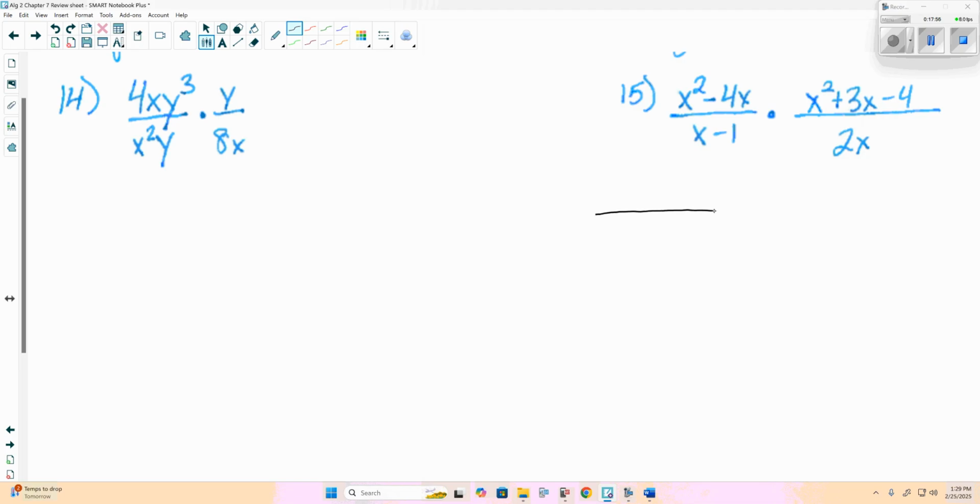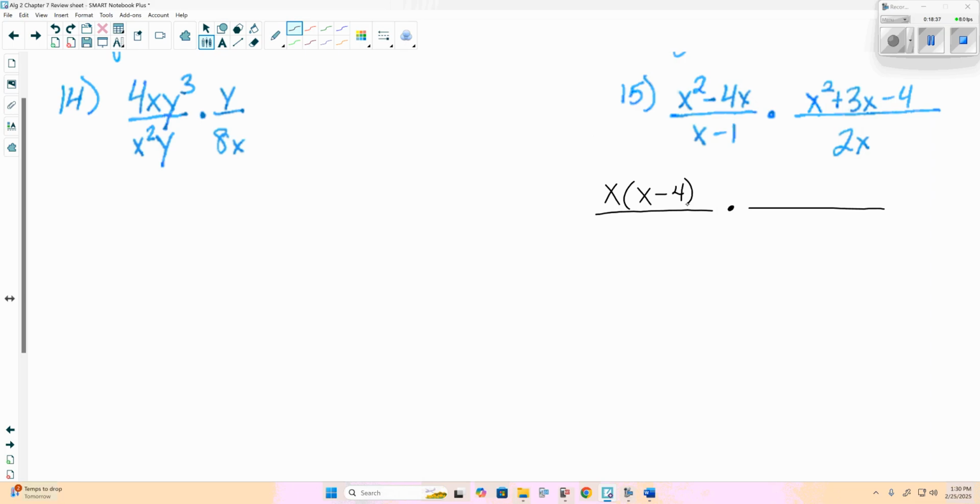But with our multiplication problems, the first thing we need to do is factor each of the numerators and denominators as far as they possibly can go. So we'll start off with x squared minus 4x, our first numerator. Is there a greatest common factor between x squared and 4x? X. And it's always going to be good to start off with our greatest common factors, because it might make these problems a little bit nicer to work with. Now we factor the x out of x squared minus 4x. We're left with x times x minus 4.